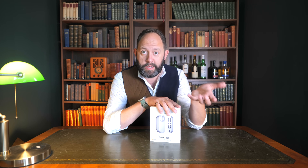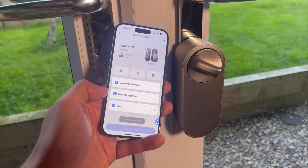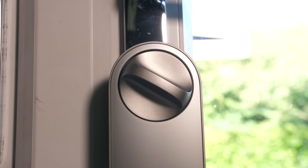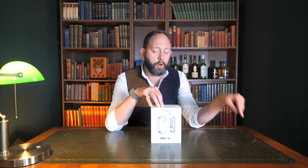Once up and running, it gives you the obvious core features you'd expect from a smart lock. Most obviously, you can remotely lock and unlock the door through the Aqara app — clicking unlock sets the lock turning like you're casting a spell. This type of technology that retrofits to analogue stuff to make it smart really appeals to me. There may be a few other setup steps depending on your situation, but from previous smart lock episodes I already have a lock barrel that lets me use a key in the rear of the door for the U200 to turn, whilst also being able to use a key in the exterior part manually if needed.